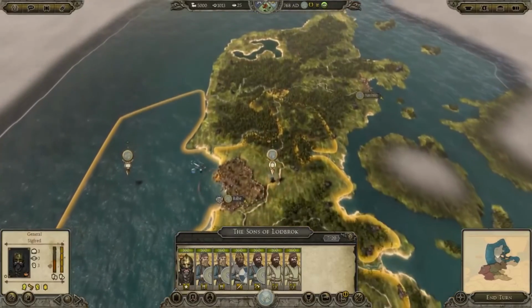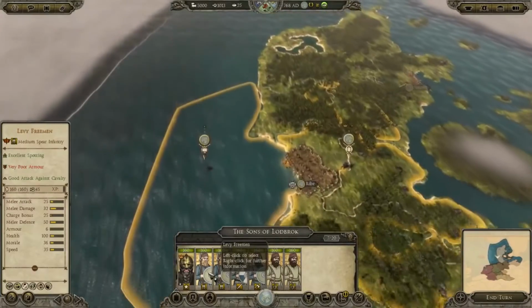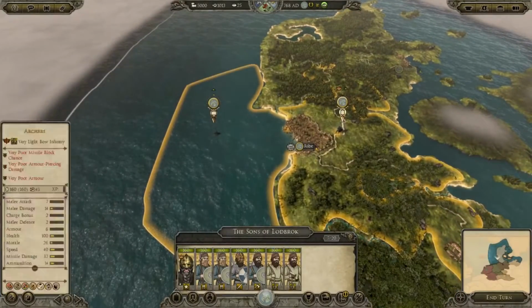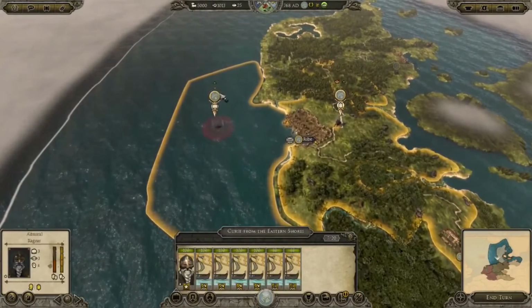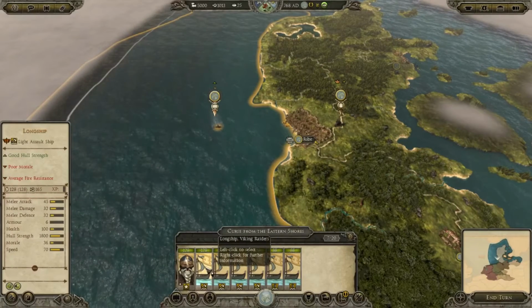So let's have a look at what troops we have. Oh man, they've gone back to the old tiles. Don't like those. Because Rome 2 had the really stylized unit things. I think these are nicer, but I still prefer the more realistic models that they actually use in the game.